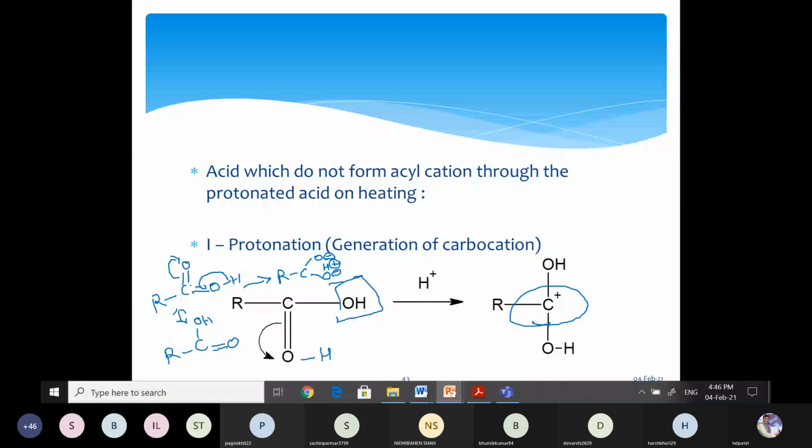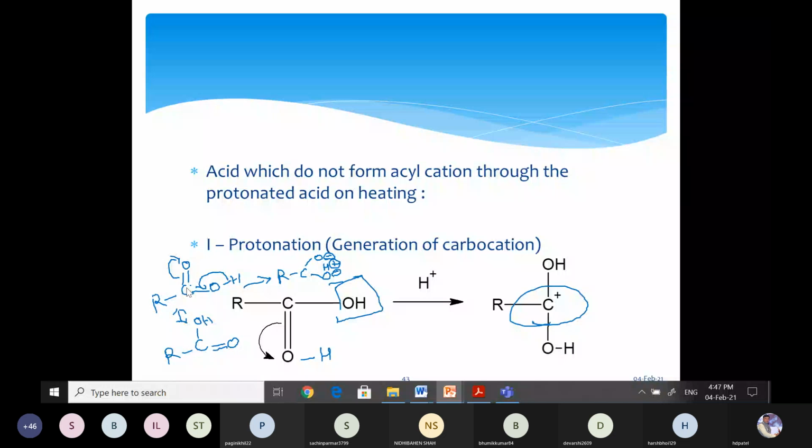Now why is it possible, or how is it possible? Why are two types of mechanism steps possible? The reason is that carboxylic acid has a resonating structure by shifting of electrons. Here R C double bond O OOH converts into C double bond O, this converts into O minus, and this proton will transfer on this. As a result, we have another structure called RC double bond OOH. This is called the resonating structure.